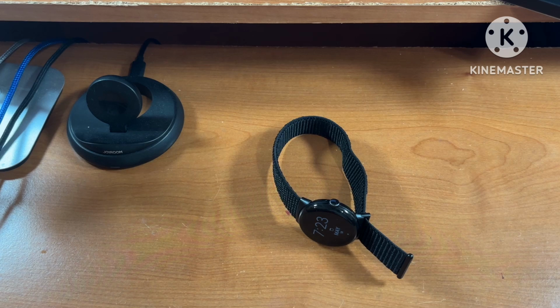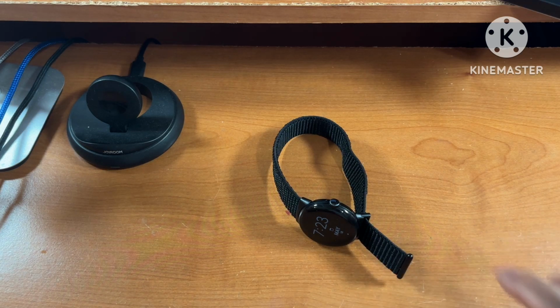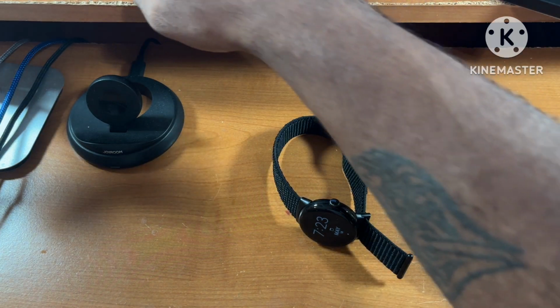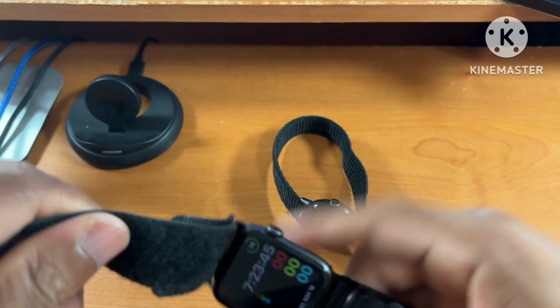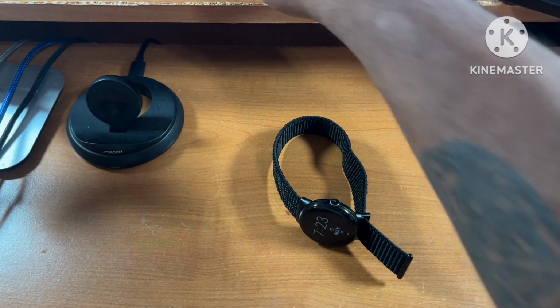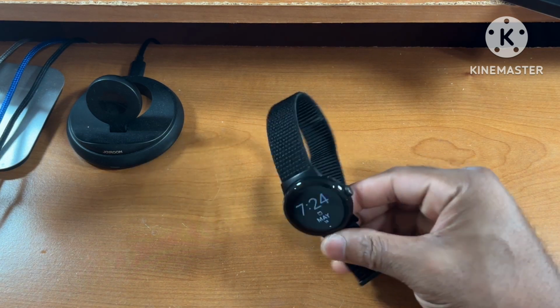And as I told y'all before in the unboxing and first impressions of this one, the bands that I picked up for my Google Pixel Watch first generation are only going to get better and better because they're very, very similar to some of my favorite bands that I have for my Apple Watch. So if I don't do this review now, I'm not gonna want to review the next one, and the next one is actually very similar to one of my favorite watch bands for my Apple Watch. So we got to get this review done, otherwise I'm not gonna want to switch.